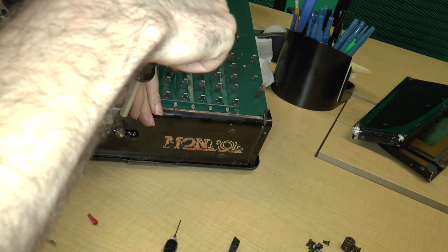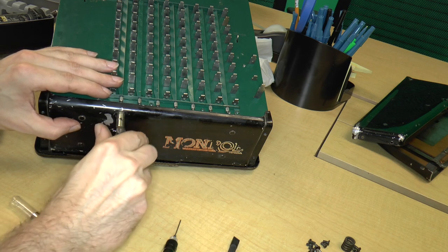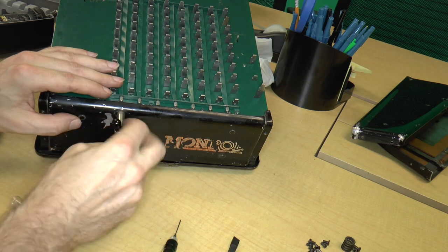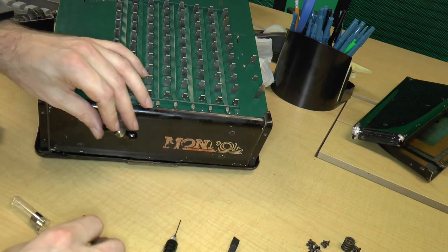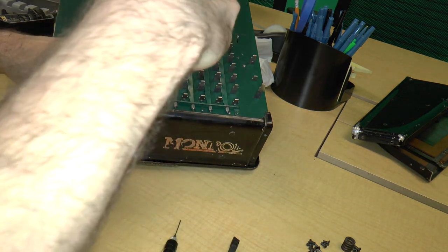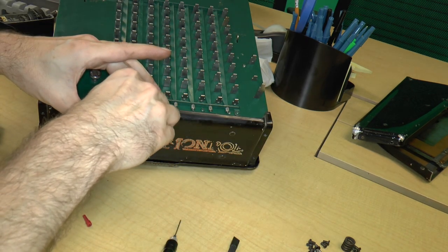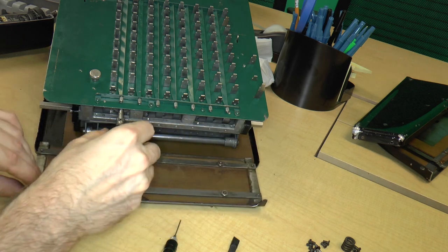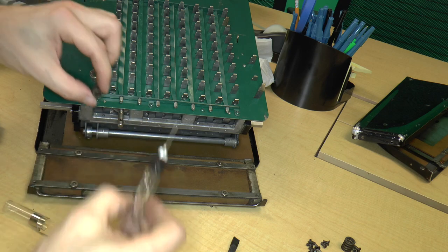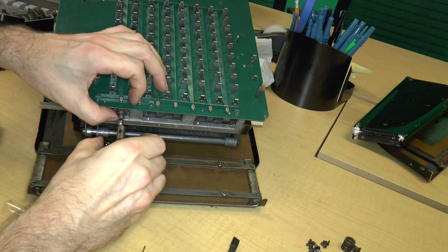There we go. Okay, see, and now it doesn't move back and forth anymore, which is exactly what we want. It rotates, it does rotate, doesn't it? Which kind of means that we want to oil that part that I just put on. So it's as easy as taking it off, oiling the inside, putting some oil here, sliding it back on. There we go. Now it's a little better.